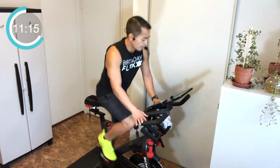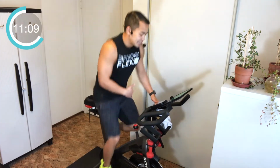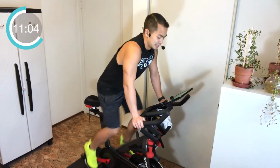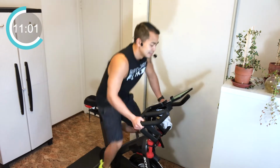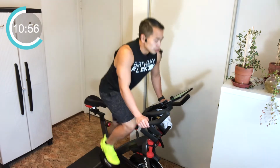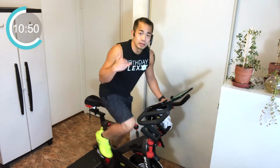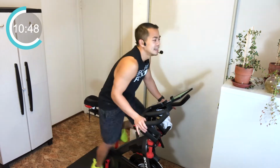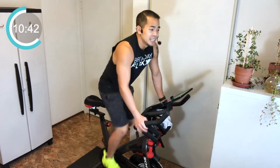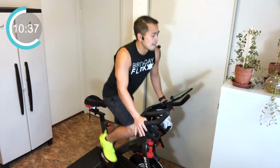Again, keeping grips loose. Don't tense up. Keep those hips right over those heels. That's how you're gonna get that power. Gonna add about 5 to 10 more RPMs, or resistance level. So about 40, 45, or 50. Again, this hill is harder than the last two. Remember that. So again, if you're not hitting those numbers, you have a different bike, don't worry about it. As long as it feels progressively harder than the first two, then you're doing fine.